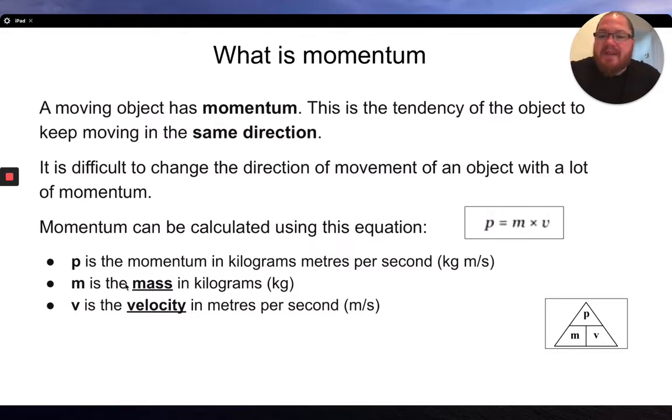It says there that the mass is measured in kilograms. That's a standard unit for physics, okay? It's chemistry that'll be using grams. And then V is your velocity, which is meters per second. Your P, and it makes sense really, because if it's mass times velocity, is kilogram meters per second. Okay, that's your unit. I know it's quite lengthy, but it's a kilogram meter per second. That's all the unit is. Okay, and you've got the triangle there. I don't know if you've used triangles before. Yeah, you would have. Of course you would have. It's just an easy way to rearrange if your rearranging skills aren't there. And this lesson is very achievable.